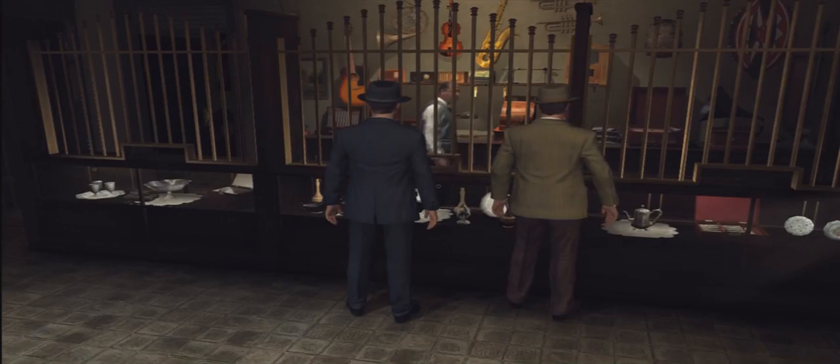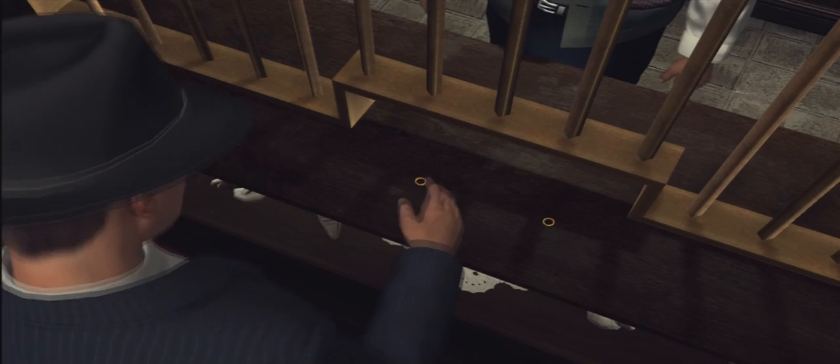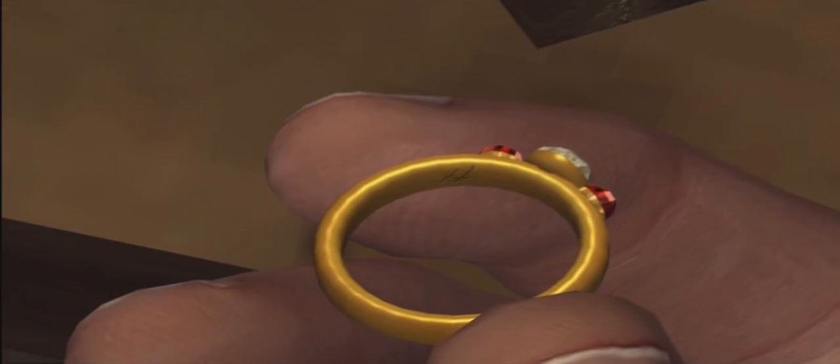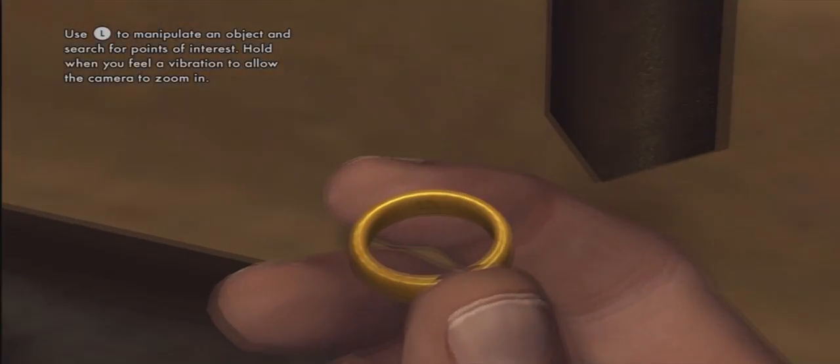So the first place you're going to go is to the pawn store. You're going to go talk to the guy behind the desk. He's going to show you a couple of different rings. You need to pick up both of these rings and look on the inside of them, and you're going to see some etchings. So you want to be sure that you manipulate it until he zooms in on those.